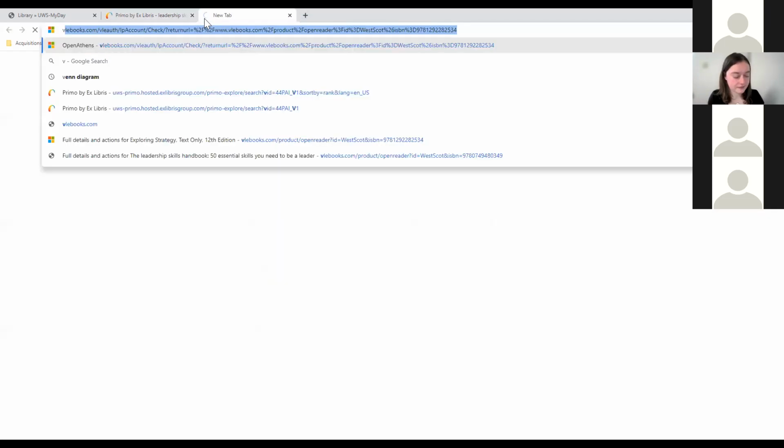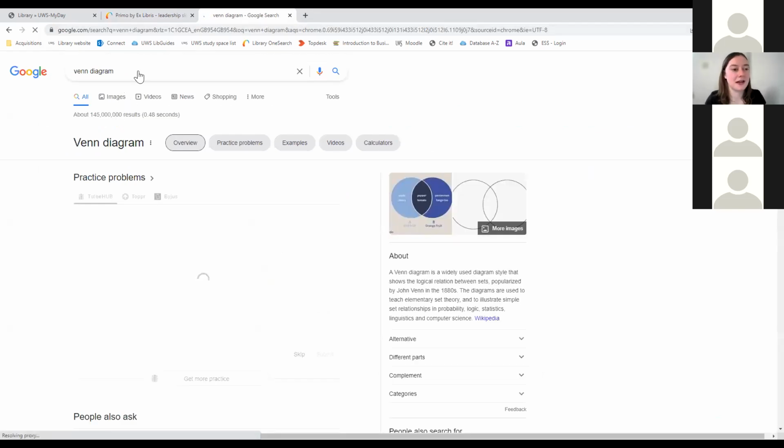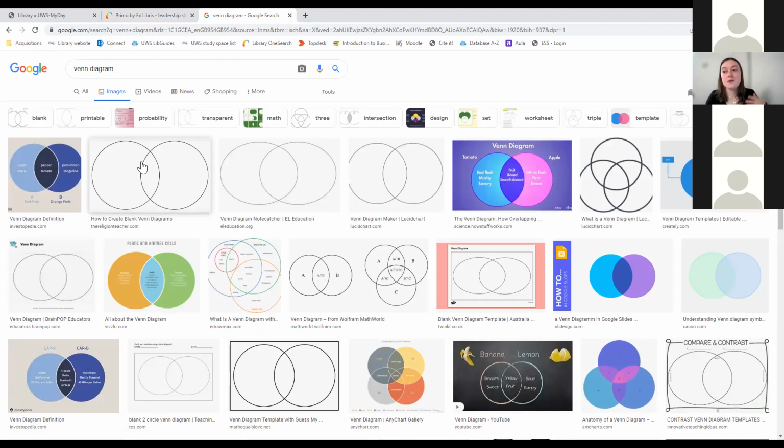Hang on. I really need to have a picture of this as like my wallpaper or something because I use it all the time. So for example, you know, the Venn diagram, when you have the two overlapping circles. So let's say you're interested in leadership skills in small and medium enterprises, right? This first circle, your first idea might be all about leadership skills. And you've got your second idea, which is small and medium enterprises. What we're really interested in when we do our search is this bit where the two circles overlap and they cover both of our topics.